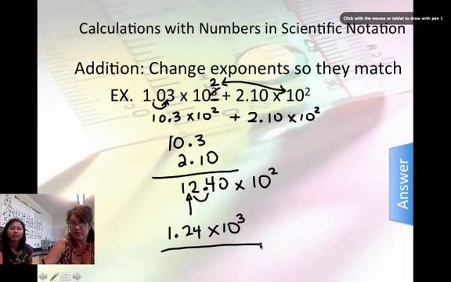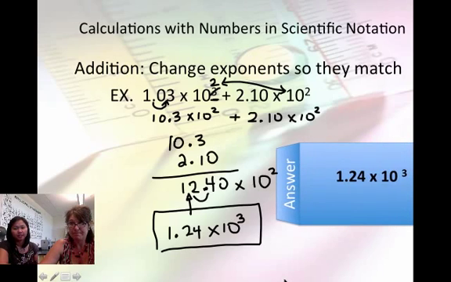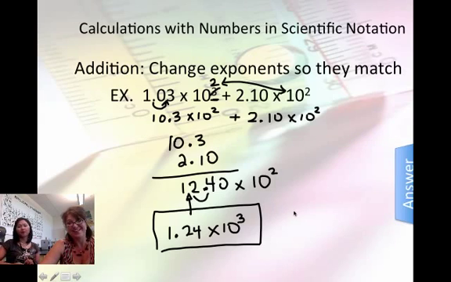Right. And when you get an answer, I want my students to put a box around it, because that's the way I like it. I need to remind my students about that, because sometimes it's easier to find. Now let's check our answer. There you go. 1.24. Got it correctly, Miss Gray. Thanks.